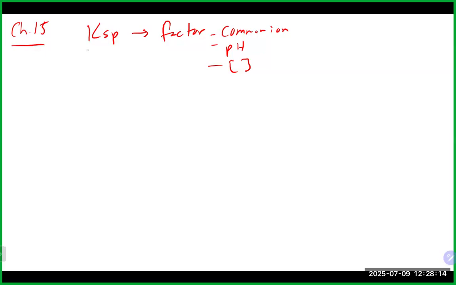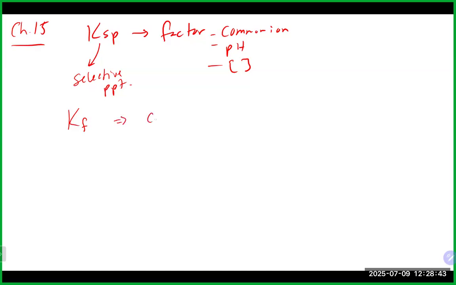We also saw that you can use the KSP to do something like selective precipitation. By knowing, for example, the concentration of a precipitating reagent that you need, you can, as we saw in that example, precipitate out one ion and leave the other one still floating around in the solution. Then we turned our attention to another K value, which is Kf, the formation constant.